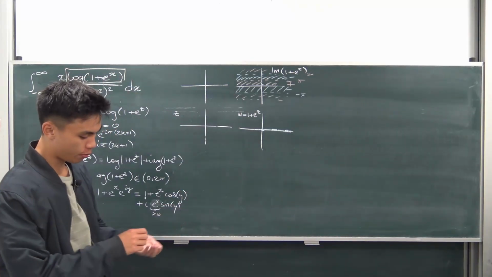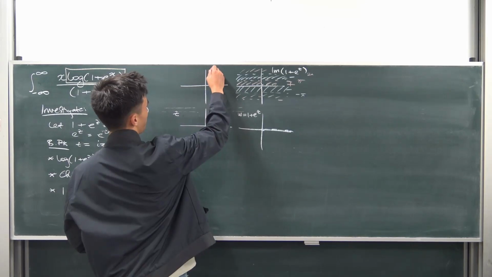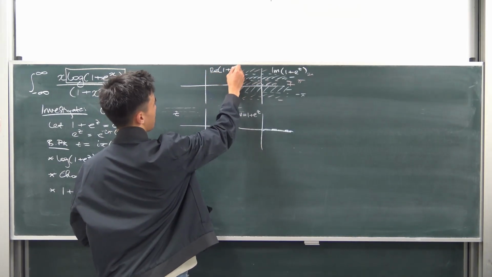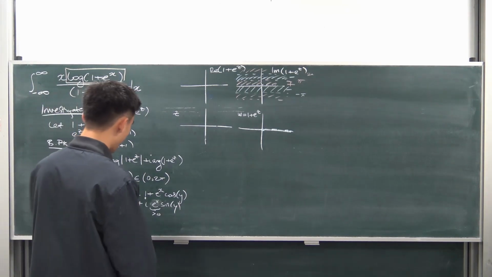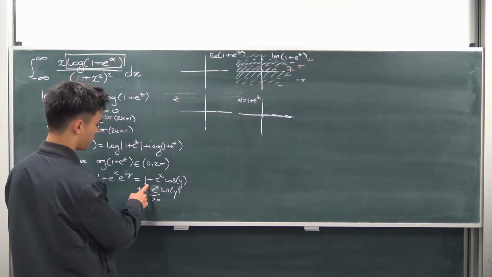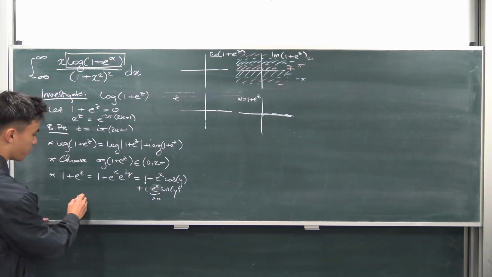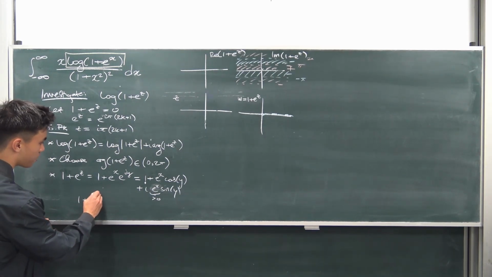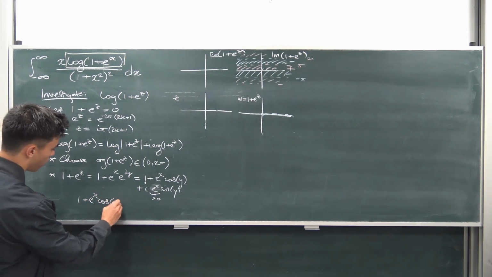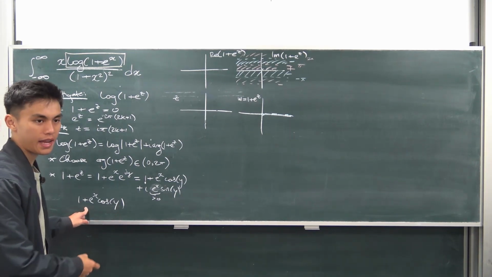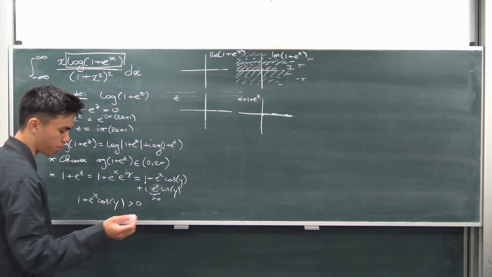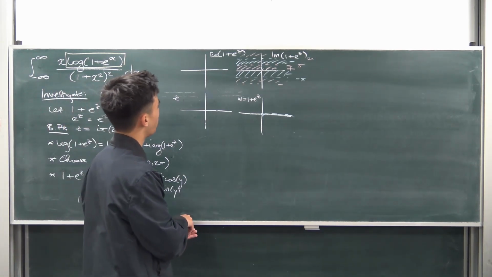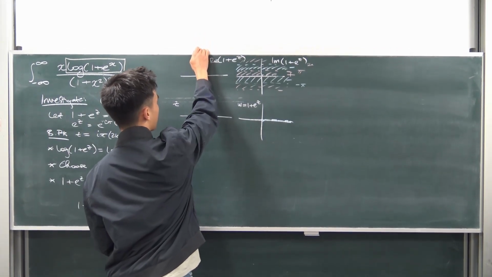Now how about the real part of the function we're working with? So the real part of 1 plus e to the z. This one's going to be a little bit tricky to work with. I ended up just graphing it on Desmos, but what we can do is take a look at the real part, 1 plus e to the x cosine of y. Now this is just a relation between x and y. You can take a look at where this is 0, so if you plot it on Desmos or something, what you get is a bit of a funny looking region.